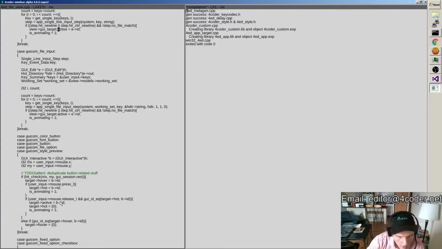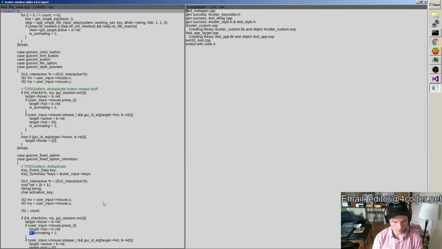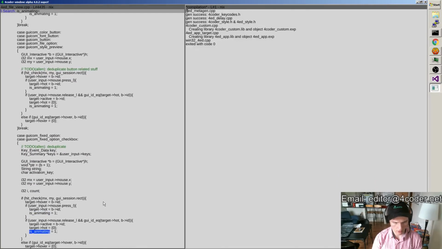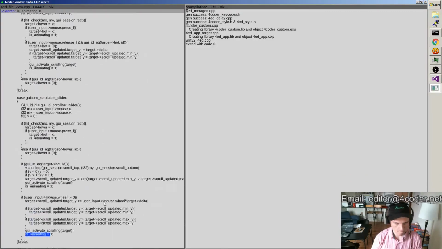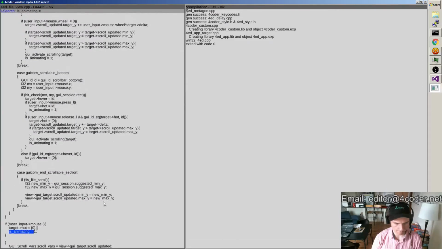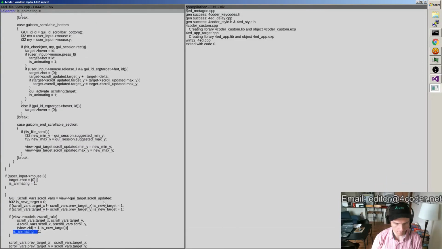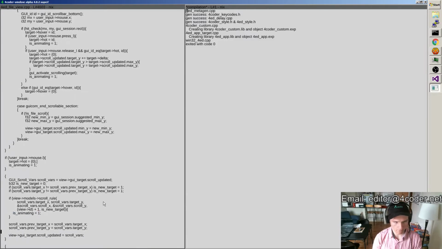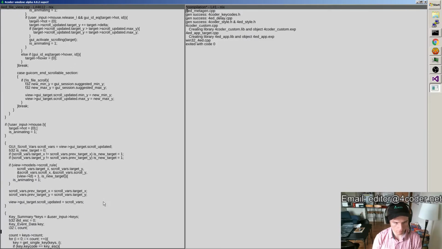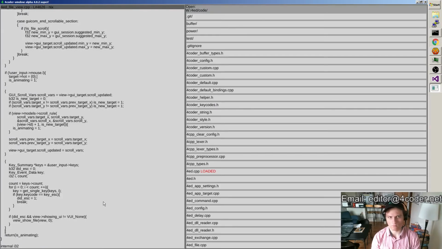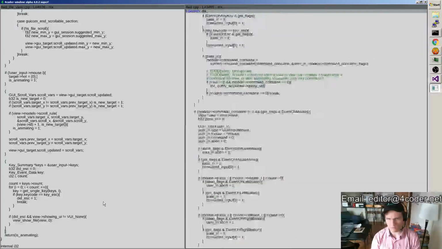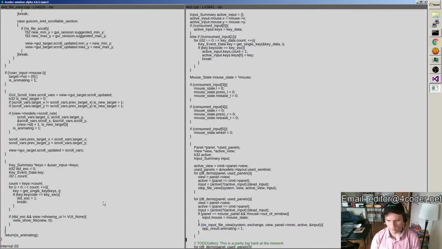Yeah, so when I do the color button, the mouse release L, we say that we're animating, is animating equals do input file view.